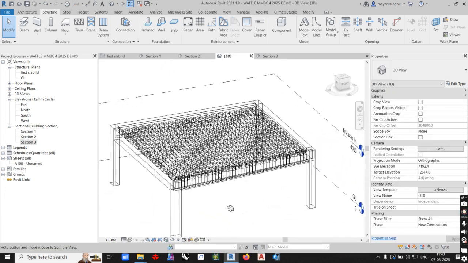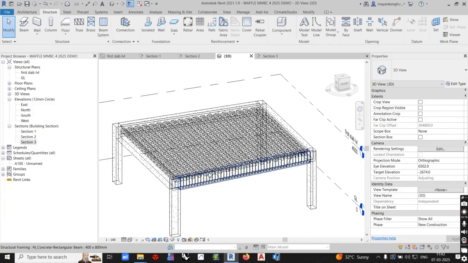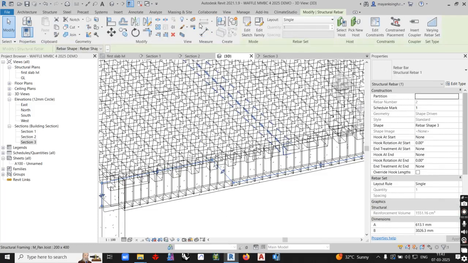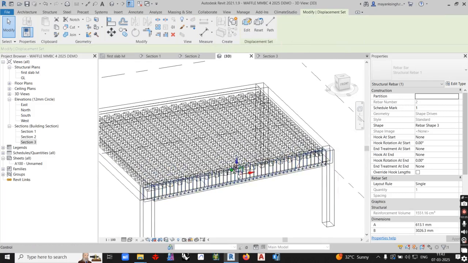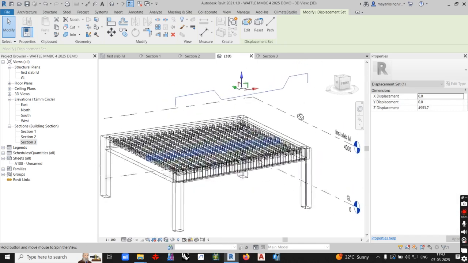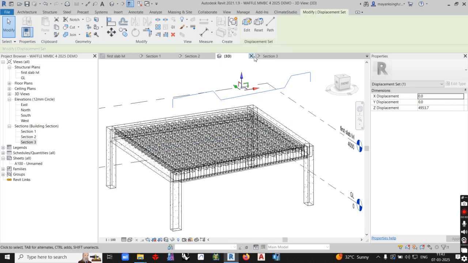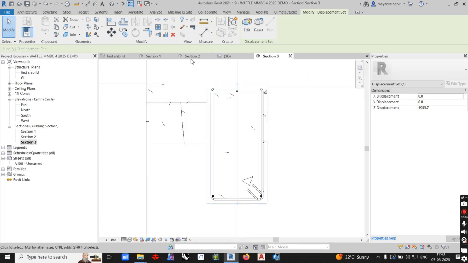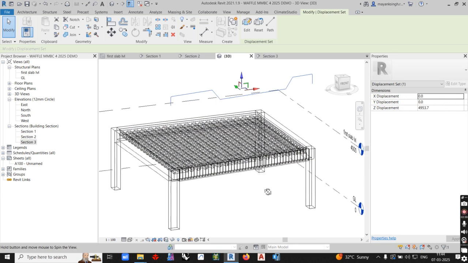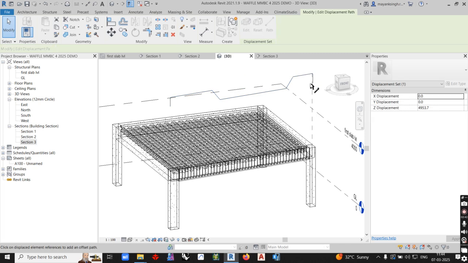So this is that. Just one thing, if you want to displace this, I'll click on any item and I'll click on this tiny button here called displace elements, and from here this arrow will come and I can take it above. Okay, this is just a visual representation. The beam is very much with the 3 bars. Okay, only in this 3D it's there, and I can also add these parts.